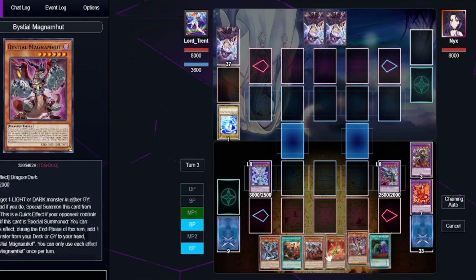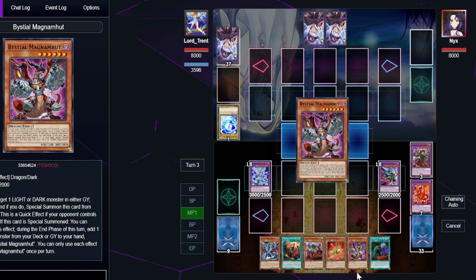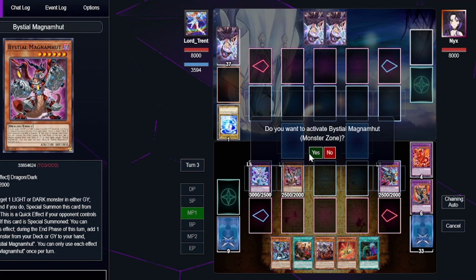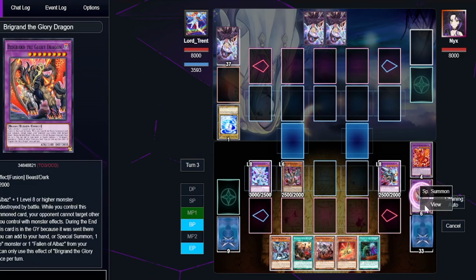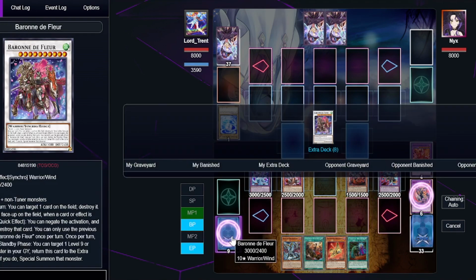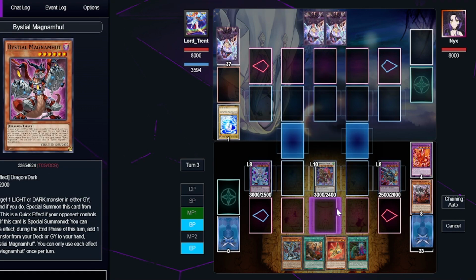On the follow-up, what we can do, and this is really cool, is we can banish one of our graveyard cards. So let's say the Albion in the graveyard, we can banish the Albion in the graveyard to summon the Bystial Magnamut. And since we control a fusion monster, or Fallen of Albaz is in our graveyard, as far as I know, it's not in our graveyard, but it's not the end of the world. We could just normal summon the Cartesia, and since we haven't activated Branded Fusion at all, we can actually make a Baron de Fleur as a follow-up play to help us essentially win the game here, because this will drop in gates if they have any grind game, like battle traps or anything like that.